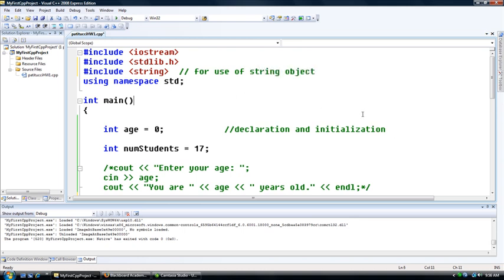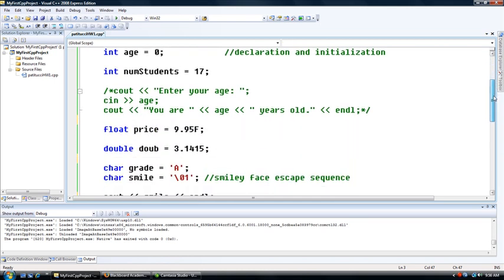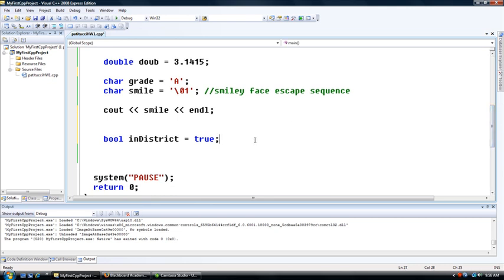So that's going to provide us with a string object that we can use just as if it were a data type. So let's create one of those. We'll say string school equals, and notice how it does not turn blue on you because it's not one of the keywords. It's not one of the primitive data types. So don't let that throw you. But that's just how it's going to be.